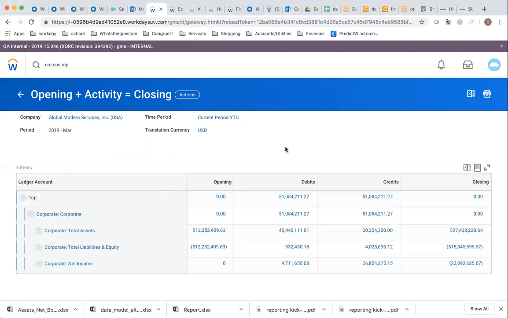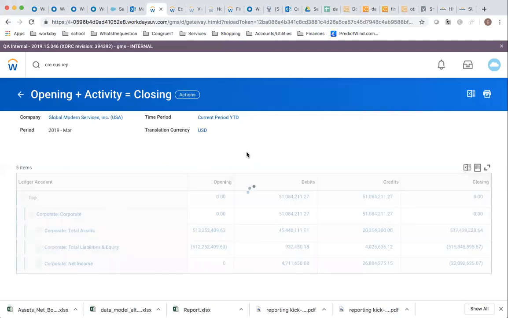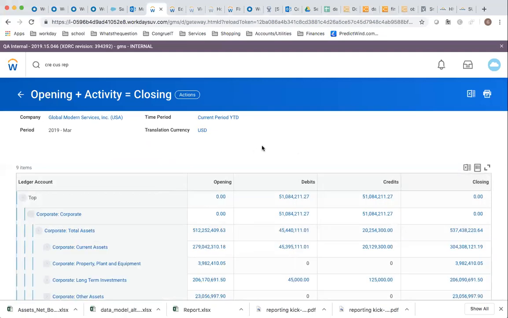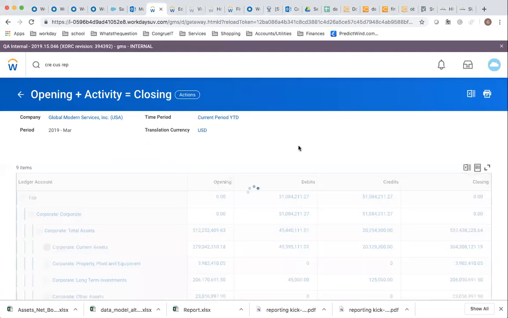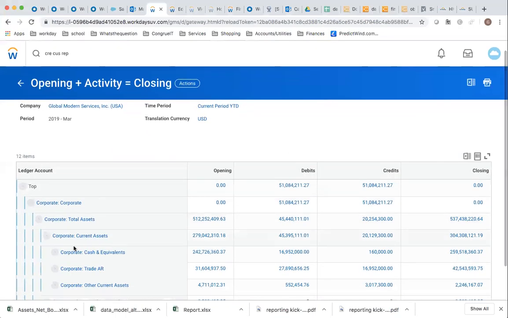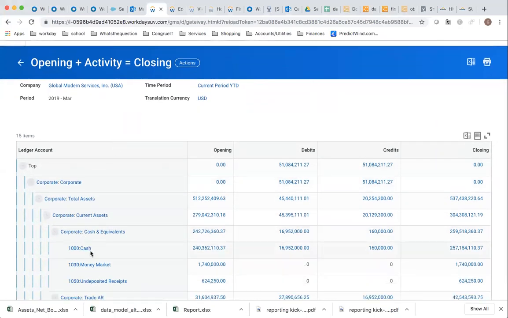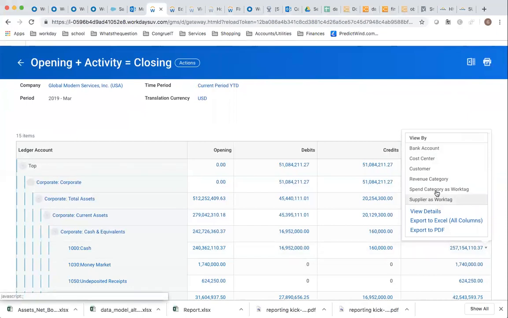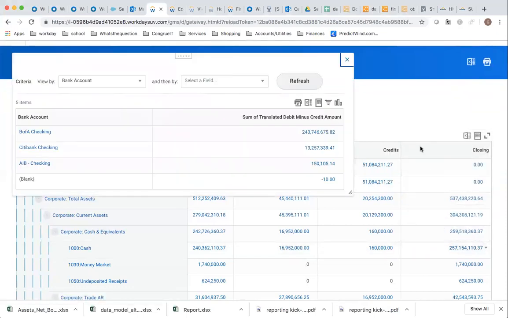Now let's have a look at what we have in here and take a quick walk down the balance sheet, just to show you what functionality we have available. Here we hit our current assets. Now I'm expecting to see bank. Click down. This is your ledger account hierarchy to get to cash. There's a feature I want to show you over here. With this little button, you can get your drill down areas, and this is by bank account. So here you have all your bank accounts and your balances by bank account at the end of March.